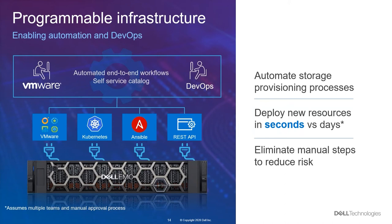How much can we offload from the administrative team to be able to have these automated tasks run? Now, the number one thing that we're focusing on at launch is provisioning, storage provisioning. If your environment is mainly VMware focused, which for the most part, most of the customers that we see have that configuration, they will have an embedded, either through VROPS or VRA, ability to provision storage.